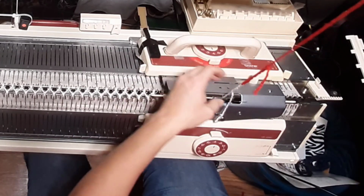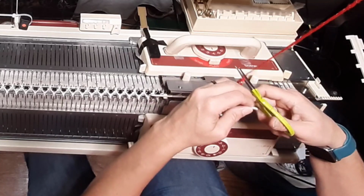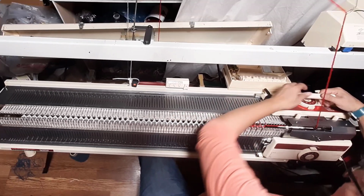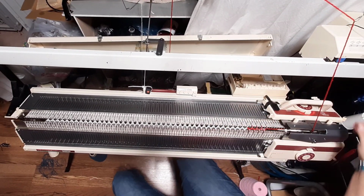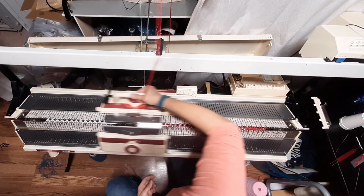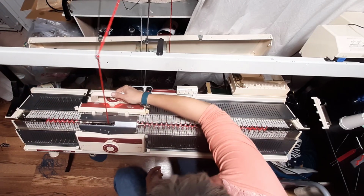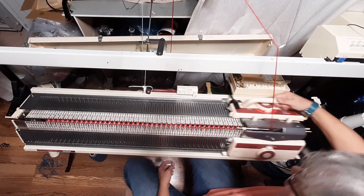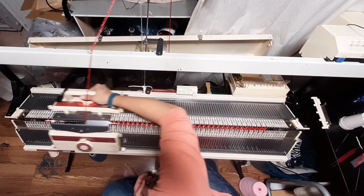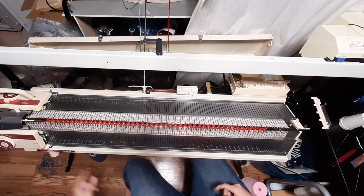Cut your yarn tails, and finish it. Now, 3 rows of red. That's now going into 1. 2. 3. Now we're going to do the Russian join on the side.